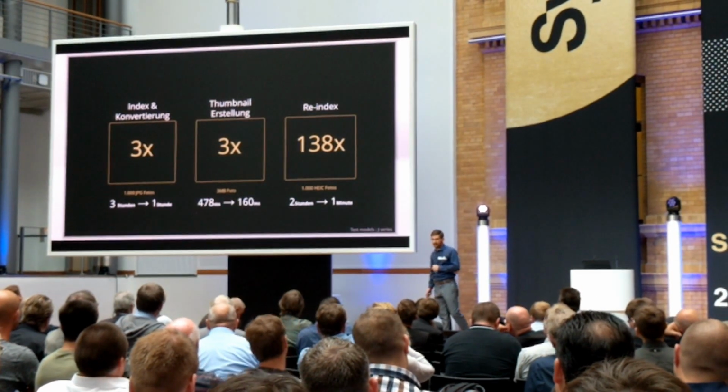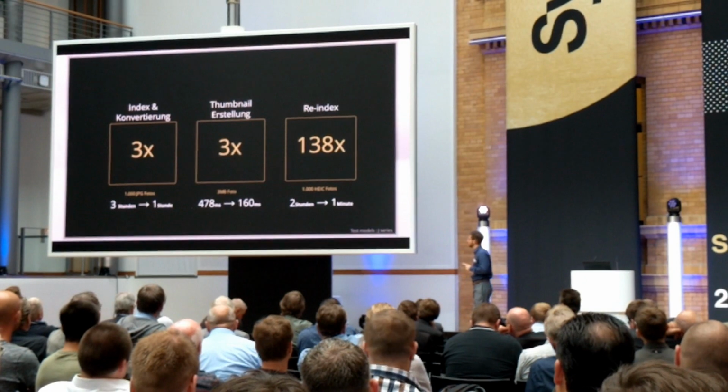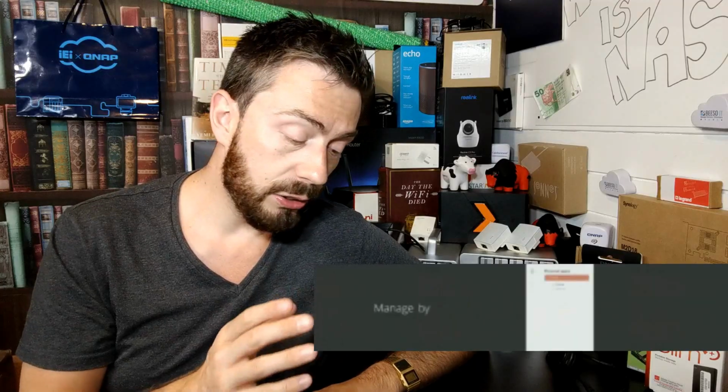Synology Photos, another thing we did a whole dedicated video to, so I'm not going to focus too much on that. The Synology Photos application is that ability of merging PhotoStation and Synology Moments, and we even got a chance to play with that on that live demo of DSM, so you check out that video. I'm not going to get into too much detail because we've already covered that in its own video.